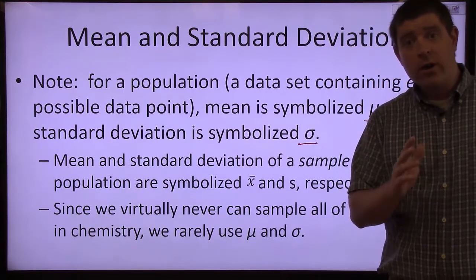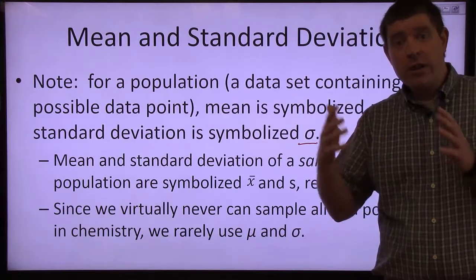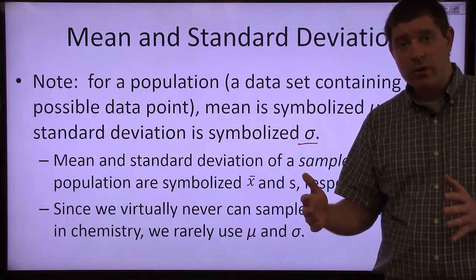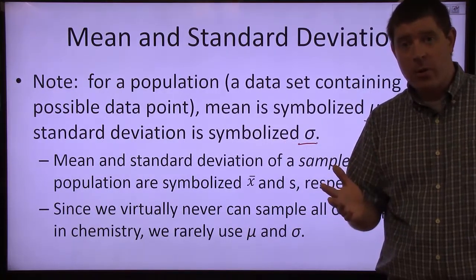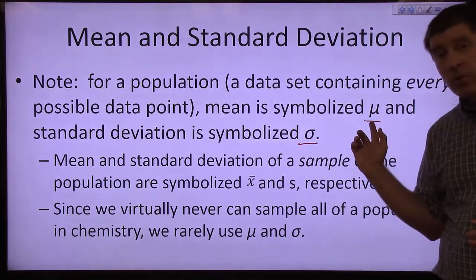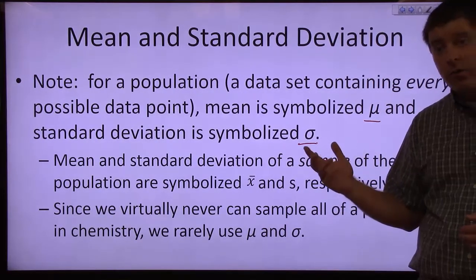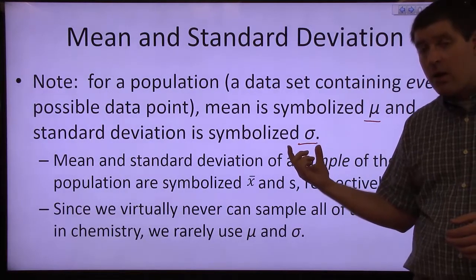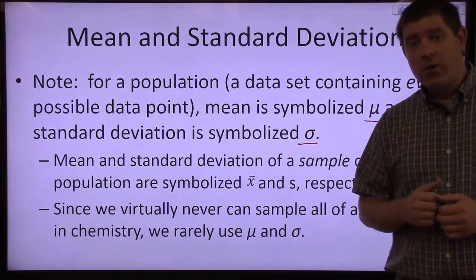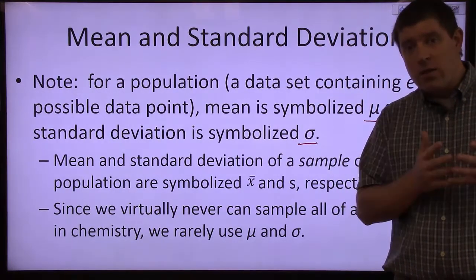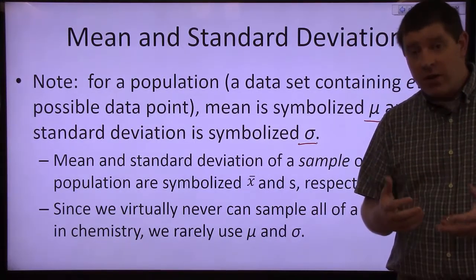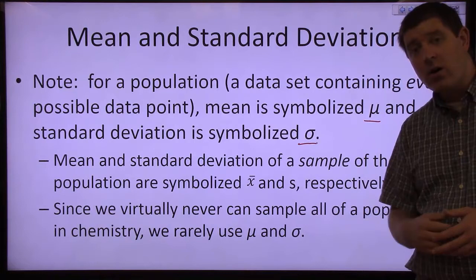In the first case, where I'm talking about the average height of students in my class, I can actually sample each individual student. If I only have 20 students, it's a matter of measuring 20 people's heights. In that case, we would symbolize that average with mu, and the standard deviation of those heights as sigma. On the other hand, if we're taking a sample to try to figure out the average height across everybody in the country, then the average of our sample we symbolize with an x bar, and the standard deviation of our sample with a lowercase s.